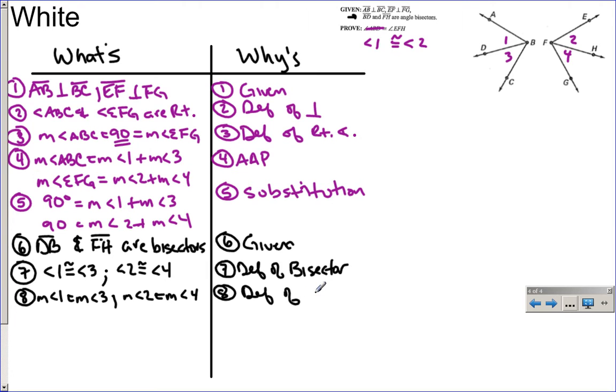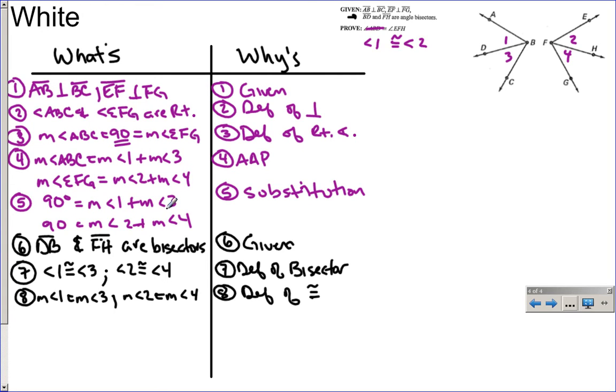Now, you said the last thing we had to do was some division. I have these statements in 5 where I have angle 1 plus angle 3 is equal to 90, and angle 2 plus angle 4 is equal to 90. Guys, I don't care about 3 and 4. I don't need 3 and 4 up here. I need to actually exchange these. I need the statement to equal 90, but I don't want it to have angle 3 in it. In fact, I'd like it to have just angle 1. Man, if there's only a way I could take out the 3 and put a 1 in its place.